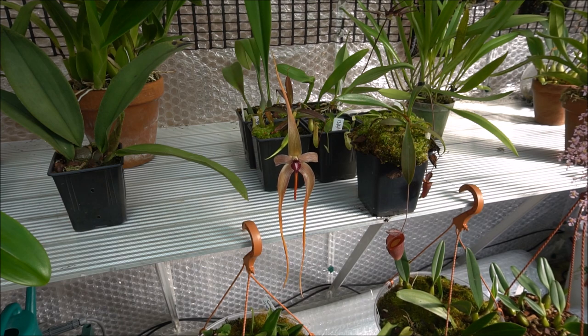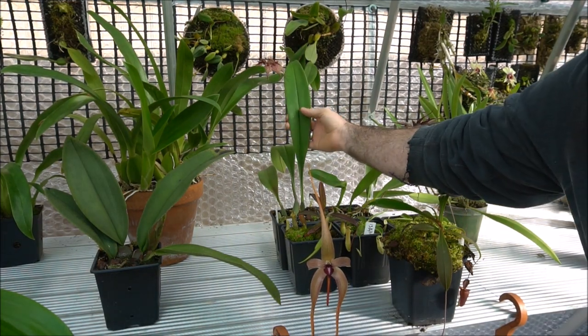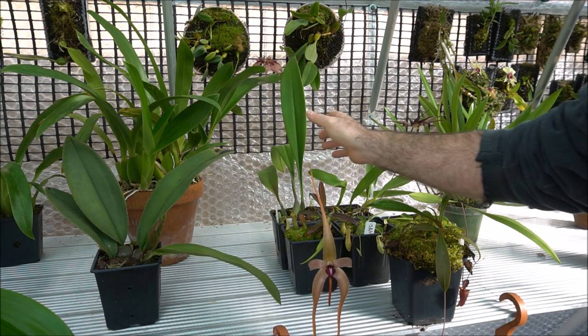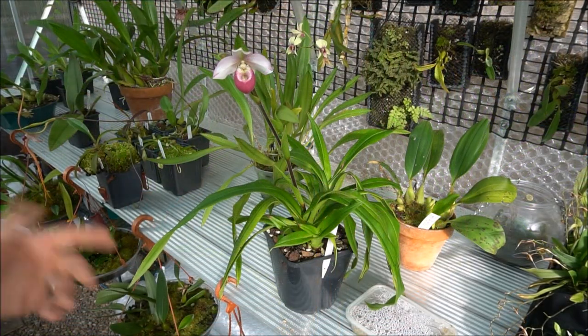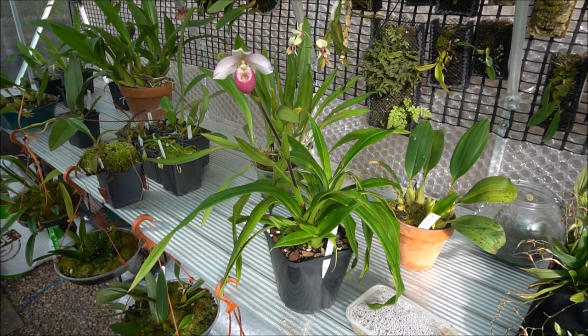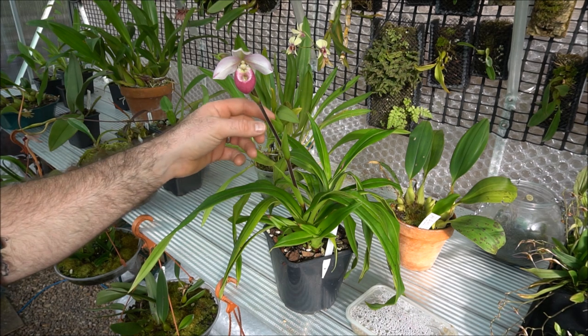It's also massive — I've got this as a division and you can see the actual leaf over here, it's huge. It almost rivals lobeii for size. Moving on — this is going to be the last orchid I'm going to show you which is in bloom, and it's a first time bloomer for me; first time I've tried to grow one of these species. It was kindly donated by a member of the YouTube community. I potted it up, changed the potting media, and I've been giving it lots and lots of water — and it's produced a big old flower spike.